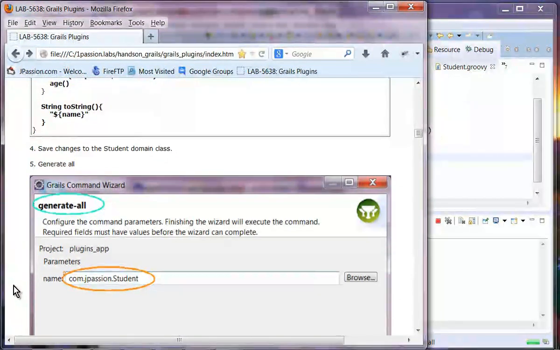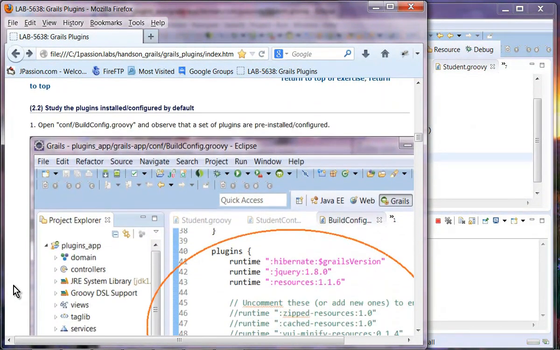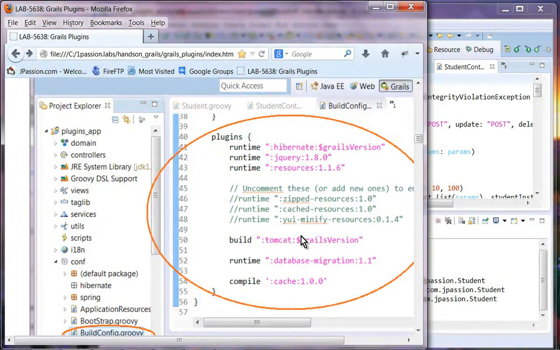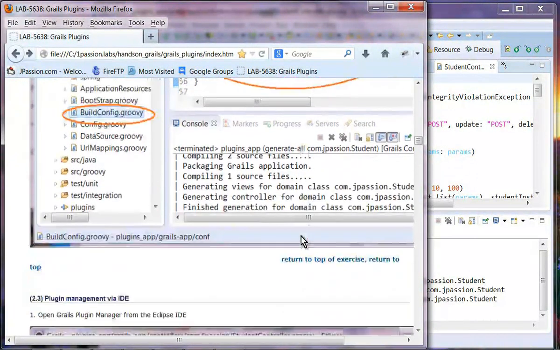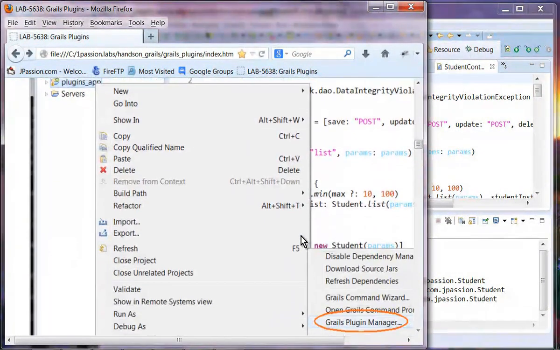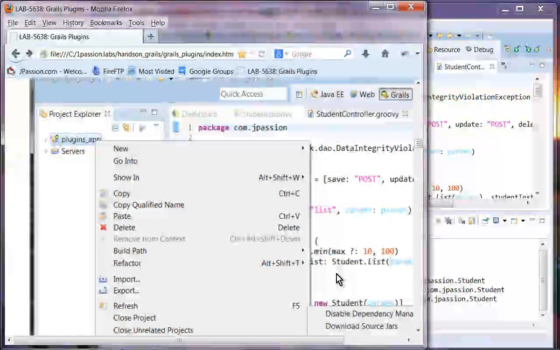So we created a very simple Grails application. We already took a look at the default plugins that are installed for all Grails applications. You can also take a look at the plugins from the Grails Plugin Manager of Eclipse.